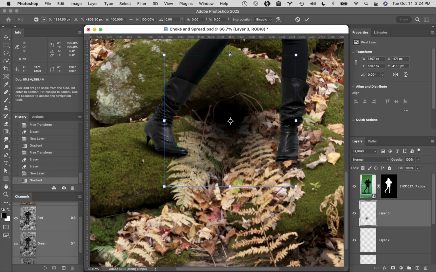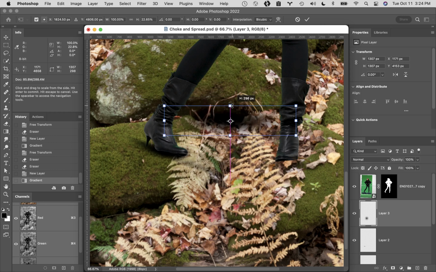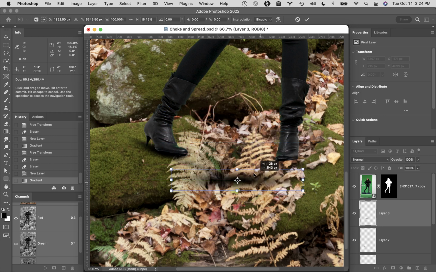Hold down the Option key and click on the top control handle, and if you hold the Option key, instead of moving just one side, you actually move both sides to compress it. If you want to move it, simply click inside the box and it'll let you move it around. If you want to then make it more narrow, again, hold down the Option key and click on the one on the side and bring it in.